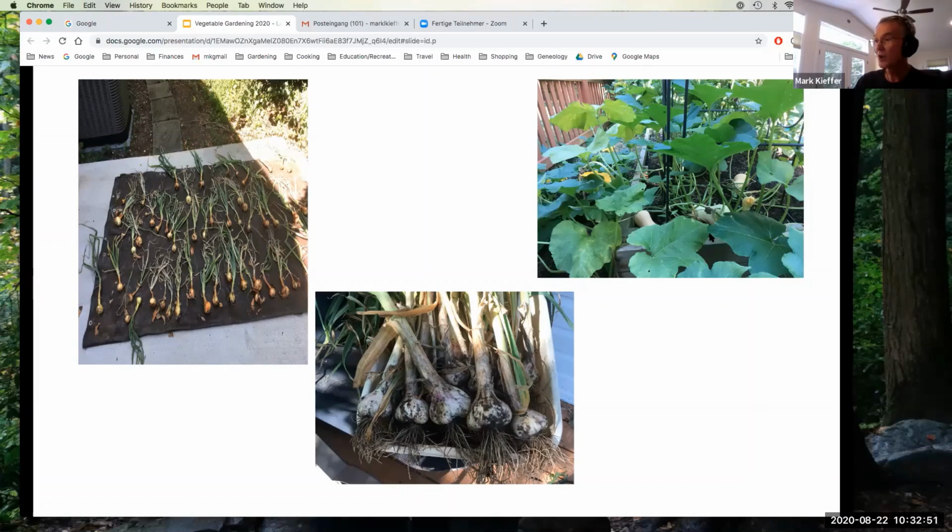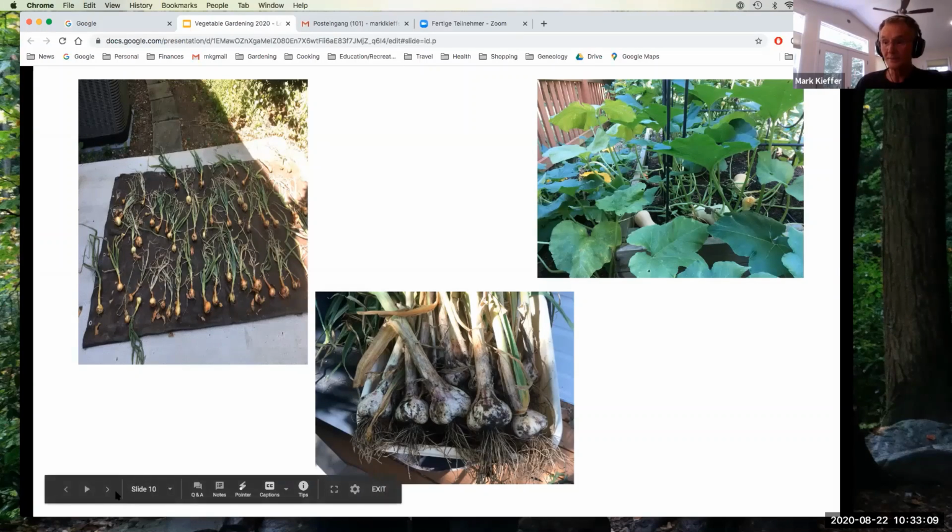And this upper right is the butternut squash, which is looking very good, but it takes up a lot of space. And the garlic, another thing is trying to pull it when it's kind of dry, carefully pull it so you don't rip it apart, because they are dirty.